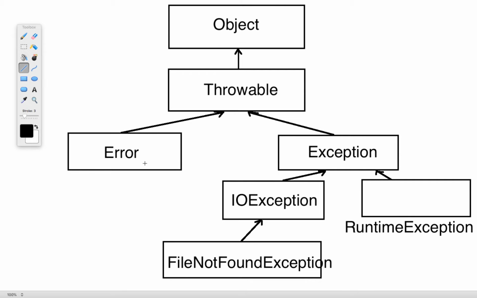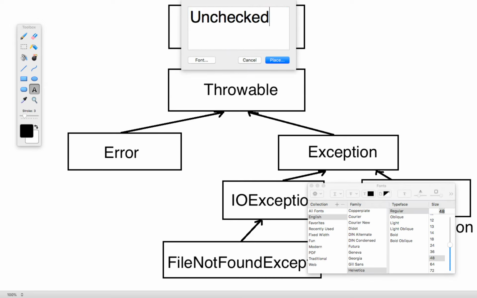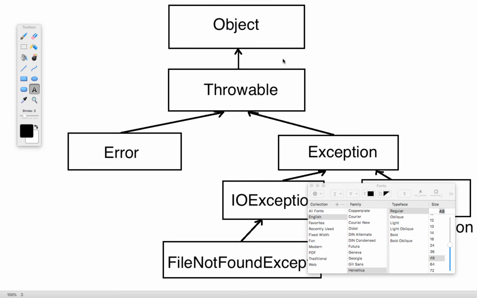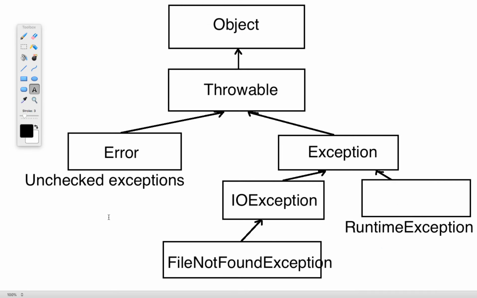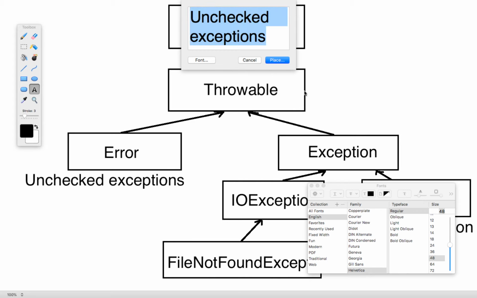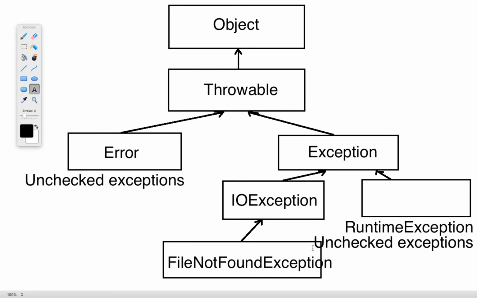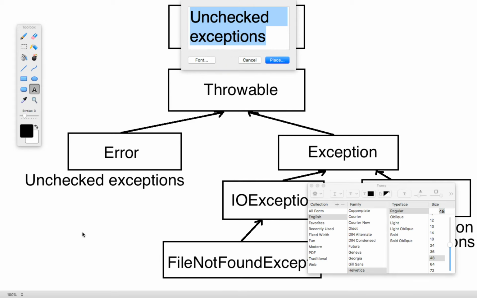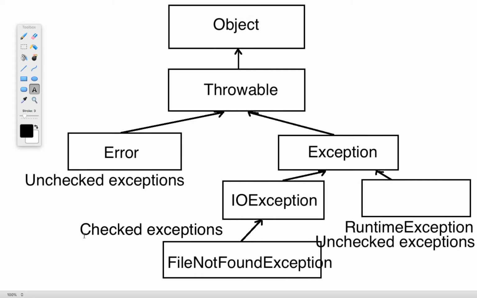So when we deal with Error and RuntimeException, these are what are known as our unchecked exceptions. So we'll place that right there, and we'll place it right here. Those are our two types of unchecked exceptions, meaning these are things that we never try to check for. And then everything else falls into the other category, which is checked exceptions. Everything that we have over here, these are going to be our checked exceptions, and as the name would imply, these are things that we are going to check for.